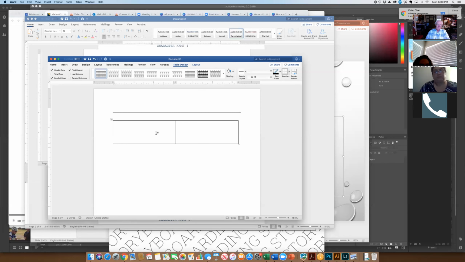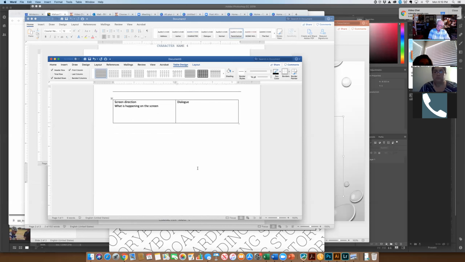Does that make sense? So screen direction, what's happening on the screen, and the dialogue, and it can go on for several pages. So if you wanted to do stick figures and just use Word and not use anything else, that would be fine with me.